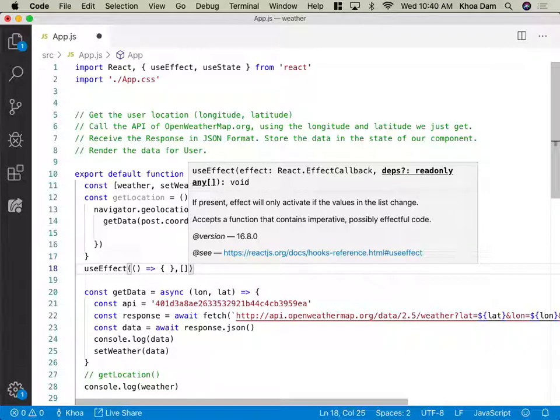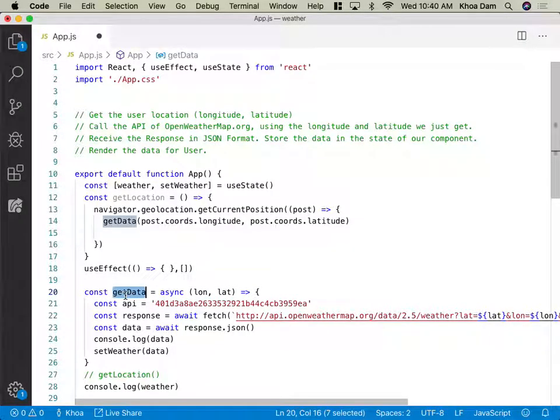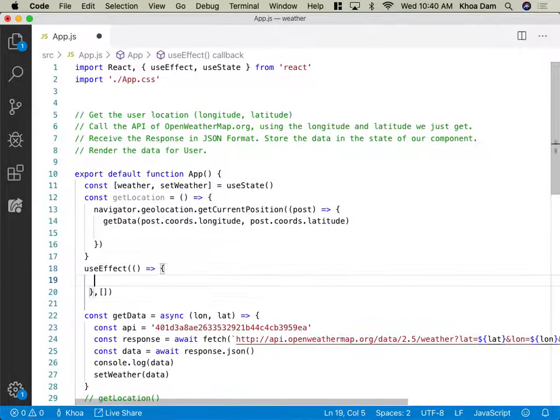So what do we want to have happen one time on our app? The API data comes through once. Yeah, we want to ask the user for the location and then afterwards get the data using their location. So inside of this useEffect, we're going to put on a new line and call the function that we defined.